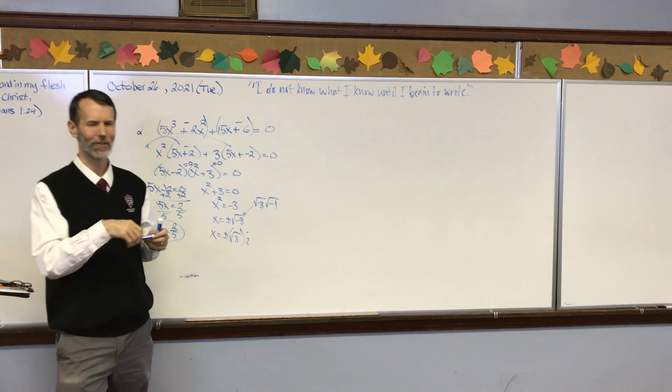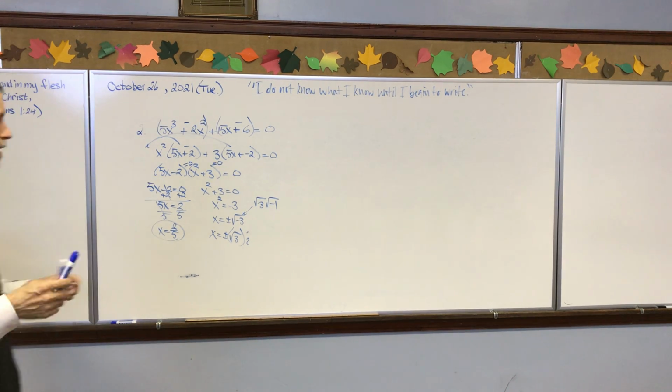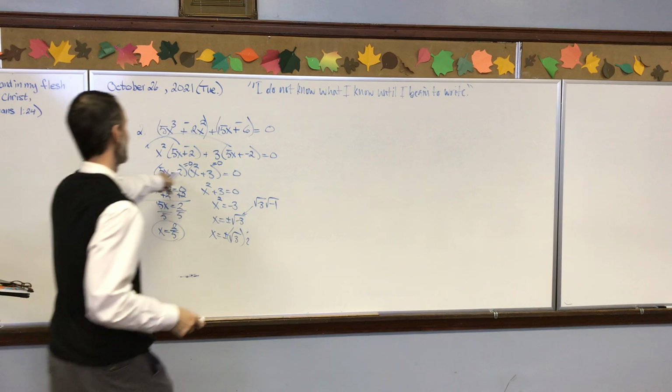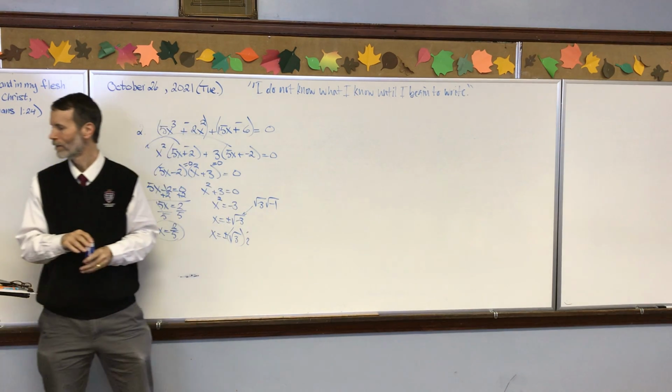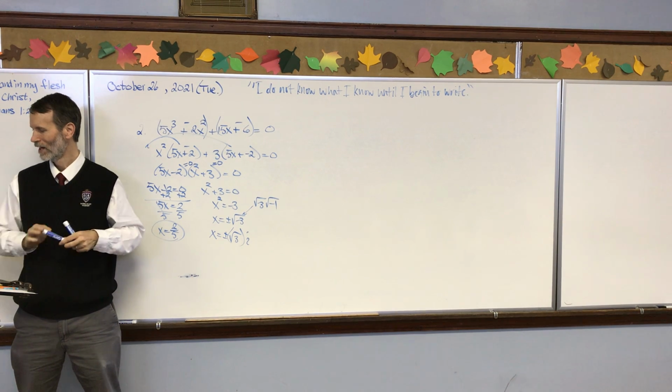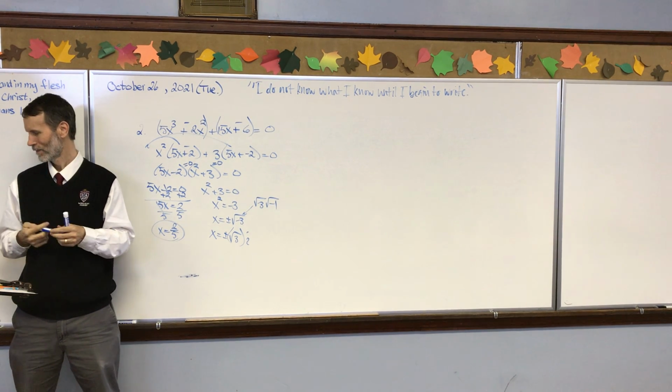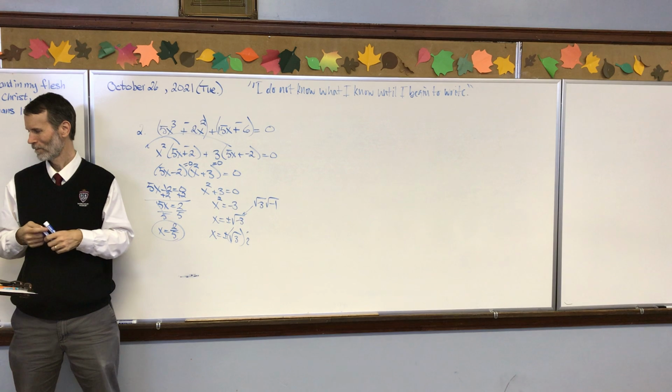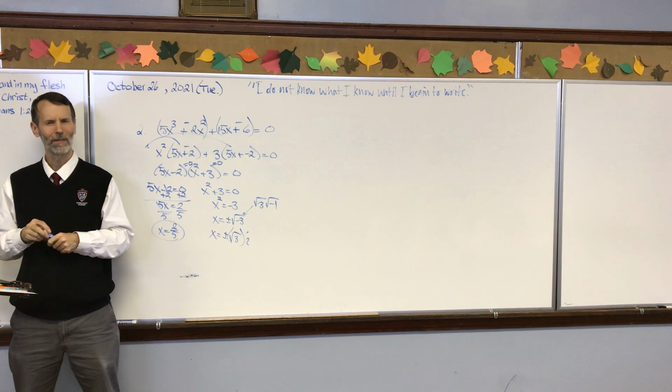Does anybody want to see anything else covered on that? I mean, that was how to solve. But how to factor, you got it here. Rational root theorem, factors of the last over factors of the first. The number of roots is just the degree. Hopefully that's okay. Any questions on that one?